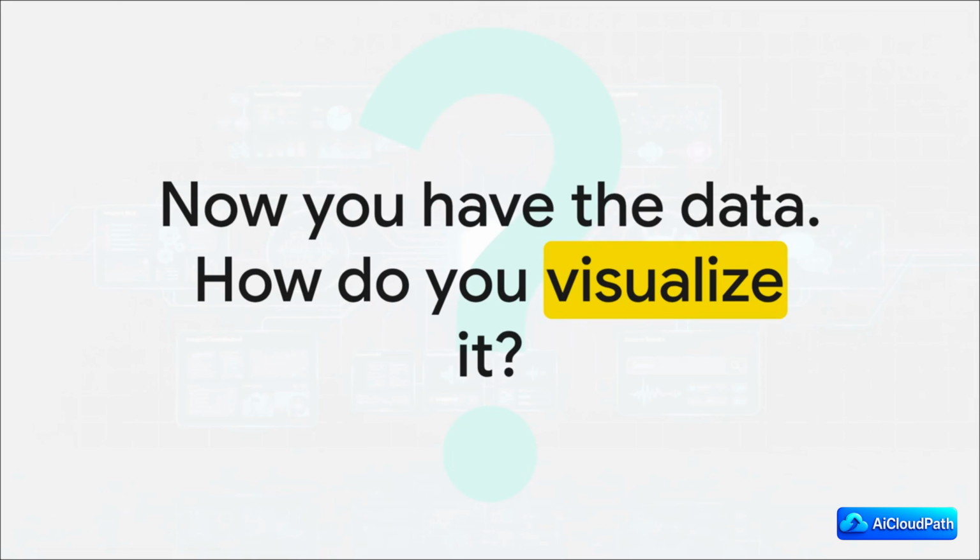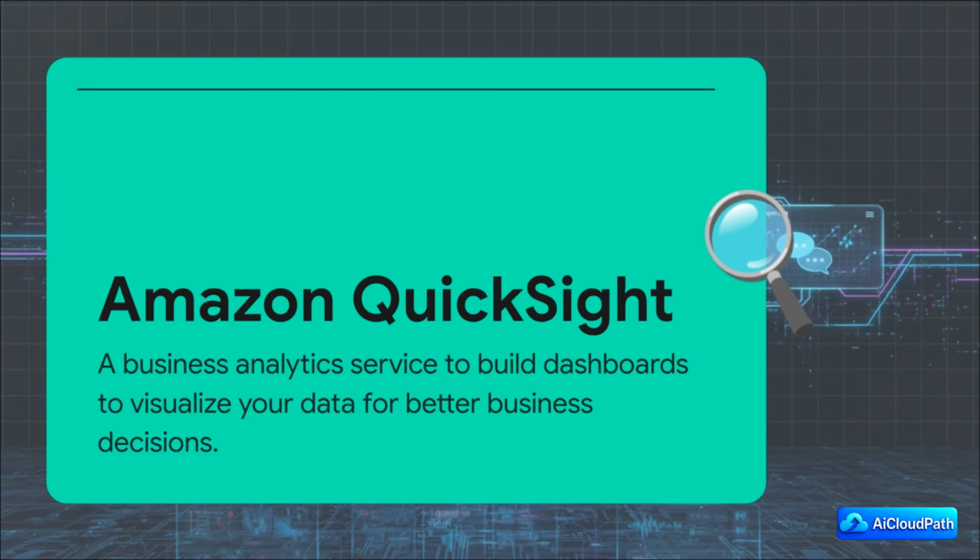Okay, so you've got the data flowing in. Awesome. You're capturing that stock data stream perfectly. But now what? A raw stream of numbers is pretty much useless to a business leader, right? Getting the data is only half the battle. The real trick is making it easy for people to actually understand what it's telling them. And that's where this service comes in.